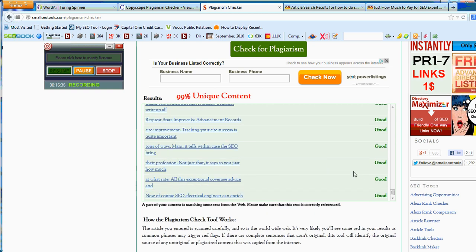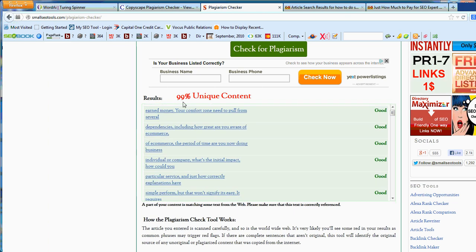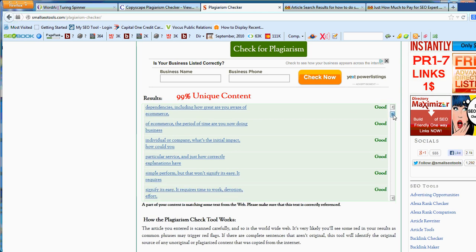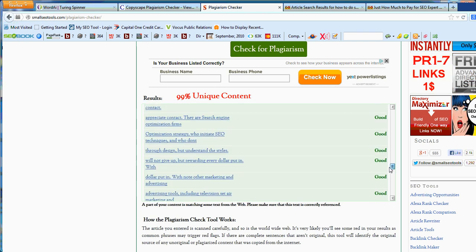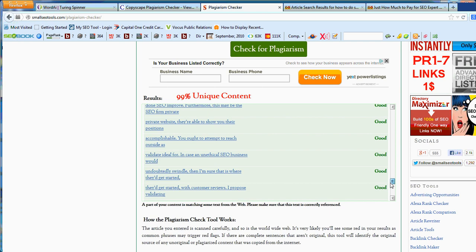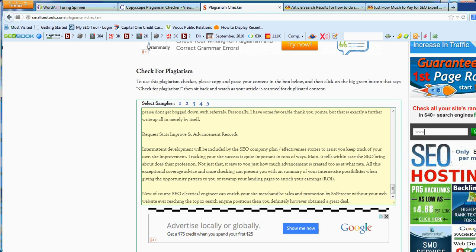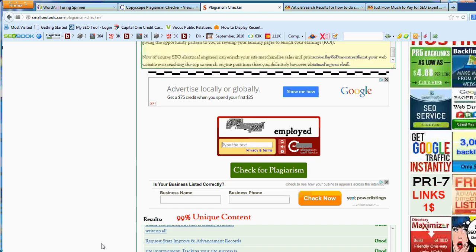Okay, so that took about another 45 seconds as well. It says that the content is 99% unique. It found one phrase, space marketing, etc. So other than that, the free plagiarism checker pretty much found unique content.